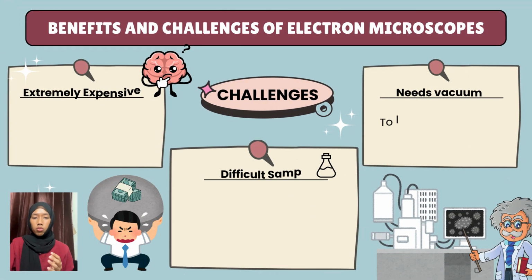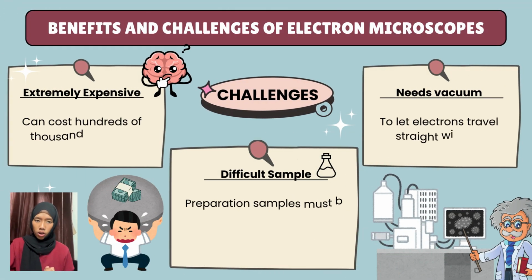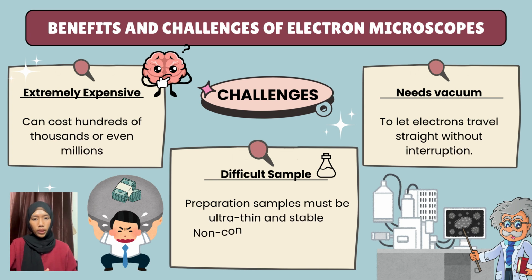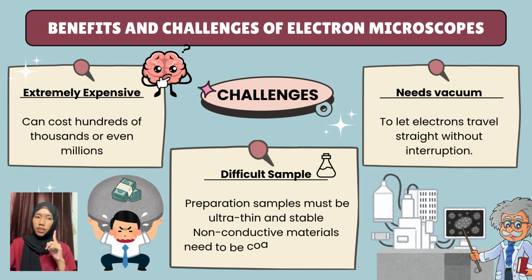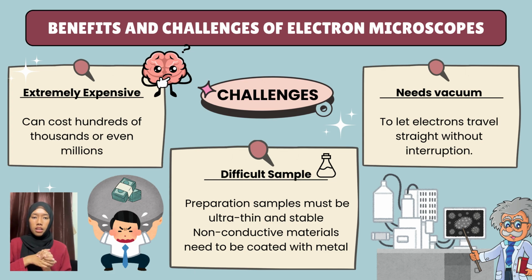Even though electron microscopes are very powerful and useful, they also come with a few important challenges. So, the first challenge is high cost. This microscope can be extremely expensive because sometimes the cost can reach hundreds of thousands or even millions of ringgit. Because of that, not all labs or schools can have an electron microscope.